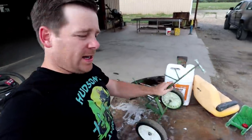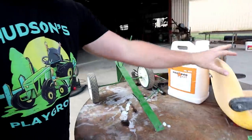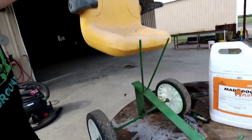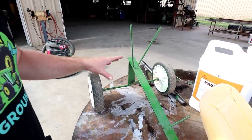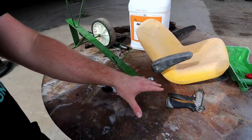So here's what we got — I have this trailer that we've used previously. We had a little spray rig for the back of it. What I'm gonna do now is cut these off and make a way to mount this seat on the back, so while one of the kids is driving their tractor the other one can ride on the back. I think that'll be fun. We need to make sure the seat's weight is on the wheels or slightly behind them, because if it's too far in front it'll put all the weight on the back of the tractor and it's gonna do a wheelie. We already have problems with the tractors doing wheelies.